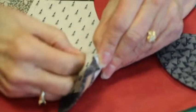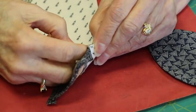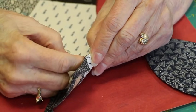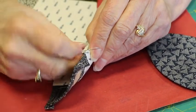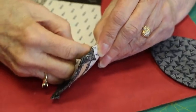And you just kind of do a snug. You're not pulling it so tight so they sink in. No. Okay. I'm guessing 15 to 20 whips in an inch. In an inch. Okay. Well, that's good. They can count then. And do what you're comfortable with. Right. Some people will do more. Some people will do less.